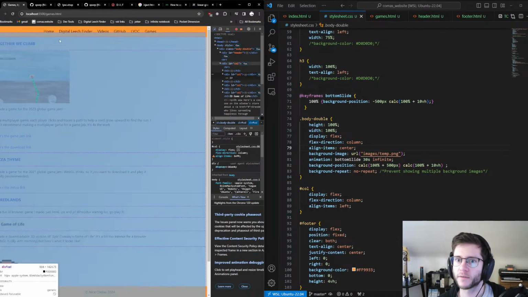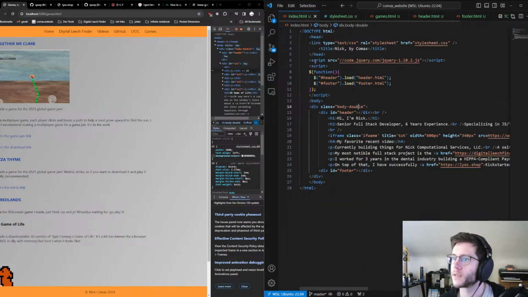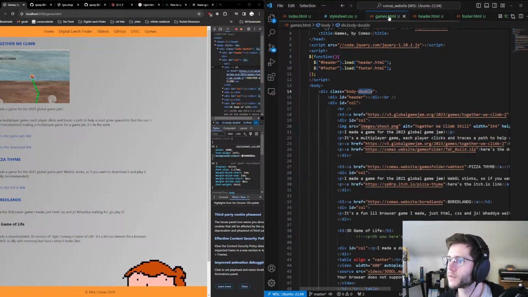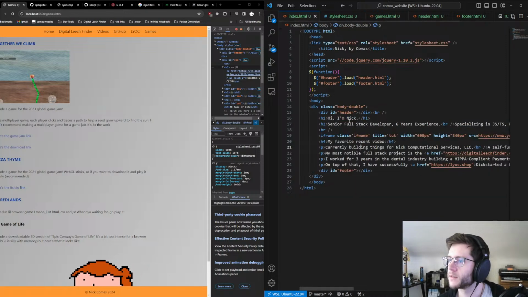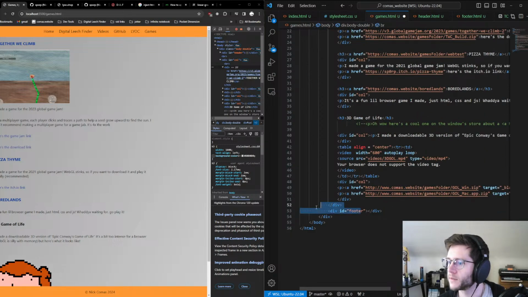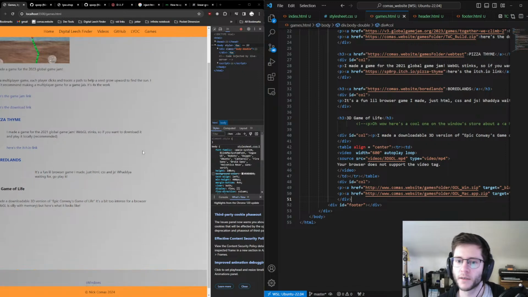All right, so these are the full width, which is what I don't want. Now, header, body double. For some reason, I guess the column is messing with this, so if I delete you, do you get better? Not quite.